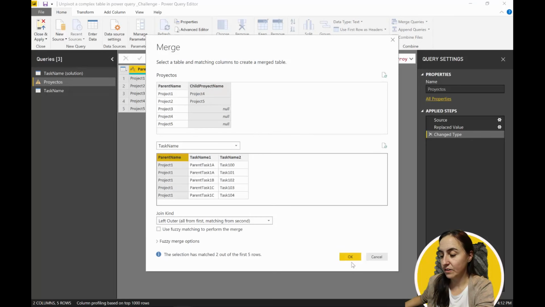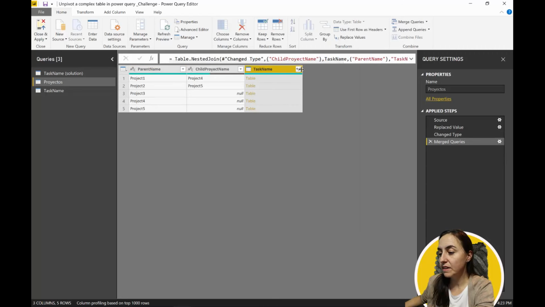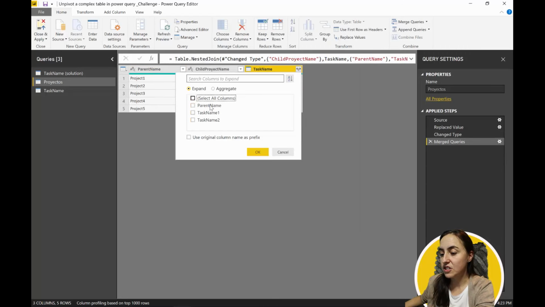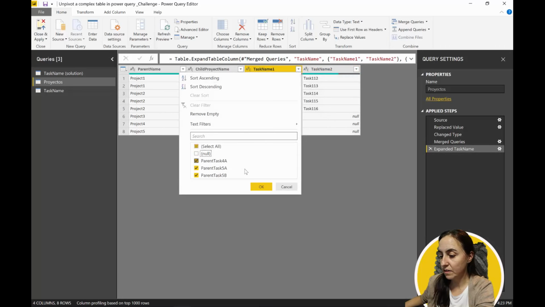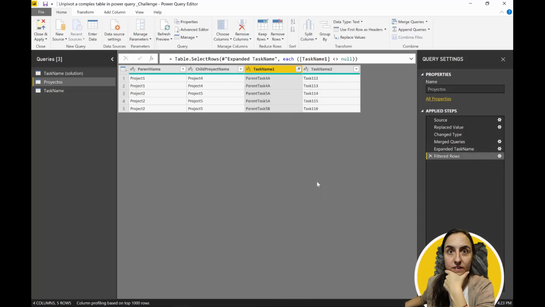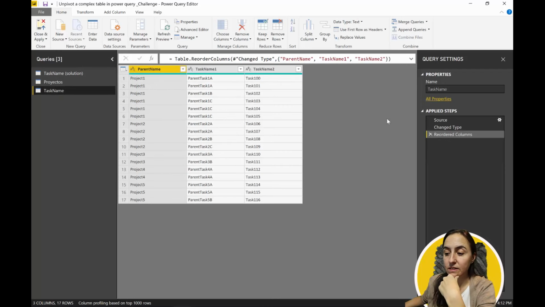What this will give you is a table with the child project and the tasks, and then you remove the nulls, and there you have it. Now we have project 1, project 4, task 1 and task 2, and then the only thing we need to do is to append this into the task table, and then we're good to go.